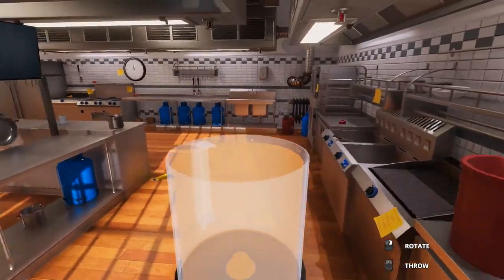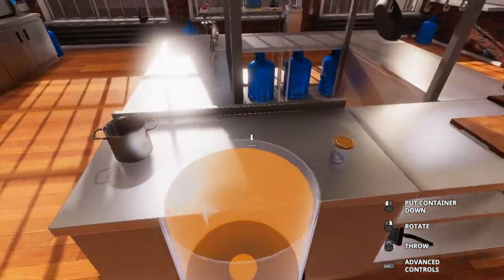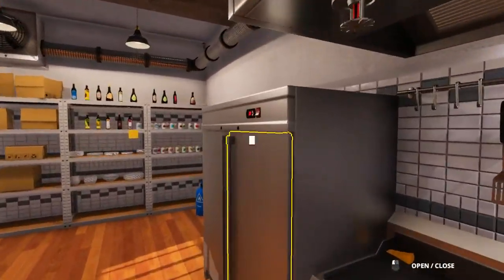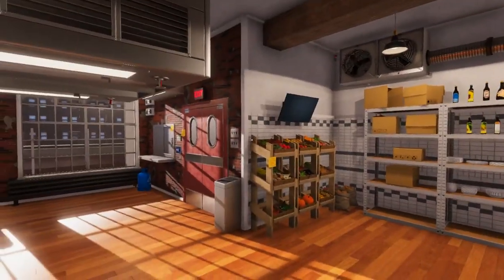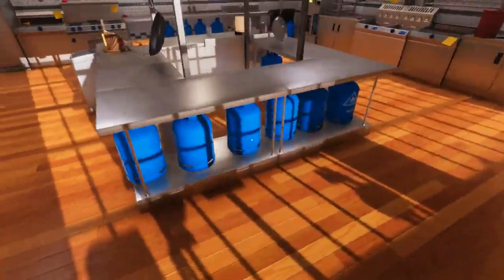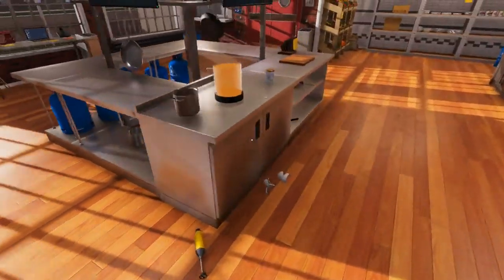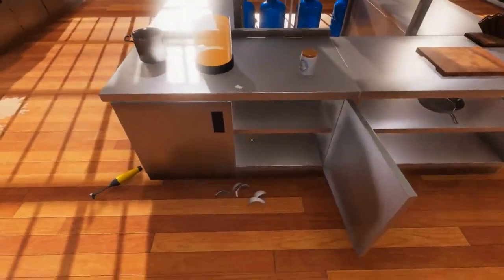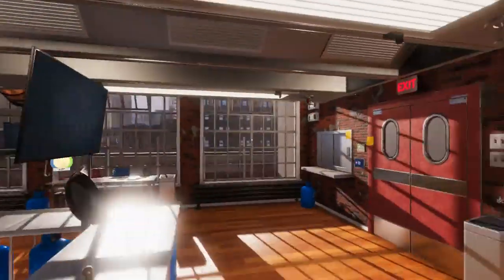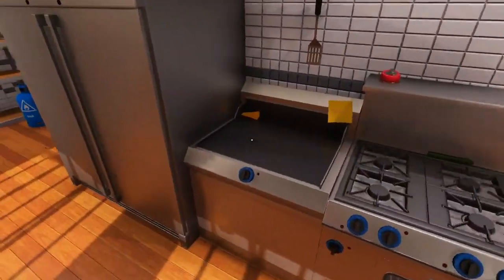Alright, now we got our complete thing full of yummy, delicious shake material. Only one problem to this whole thing. A cup. There are no cups. What kind of torturous kitchen is this, where there are no cups? Just serve it in a bowl. I'm gonna serve it in a bowl. Serve it in a blender. You would serve it in a gas tank. Sure would.